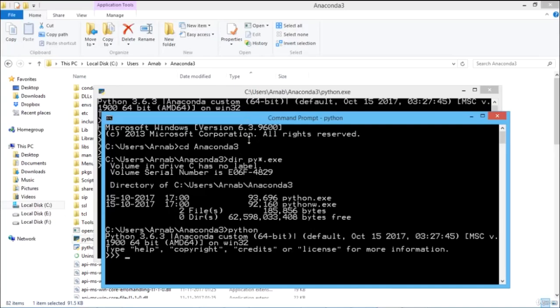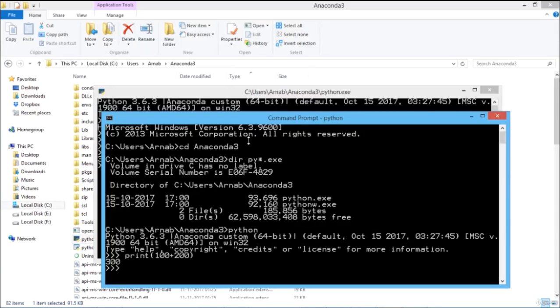Typing Python in the command line will invoke the interpreter in the immediate mode, and you can directly type in Python expressions and press enter to get the required output. The Python prompt tells us that the interpreter is ready for our input. So let me type some code here. I'm going for print, say, 100 plus 200. You can easily find it is calculating and giving me the outcome. So this is our immediate mode.